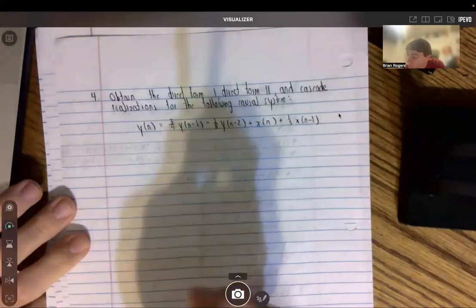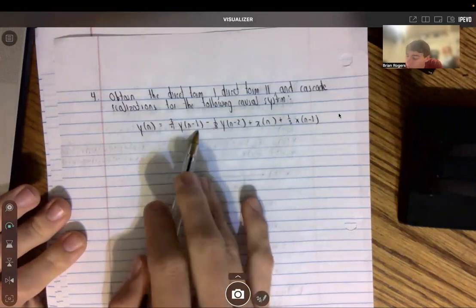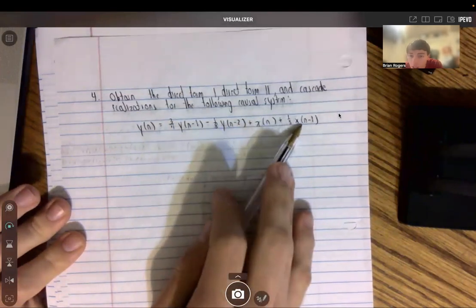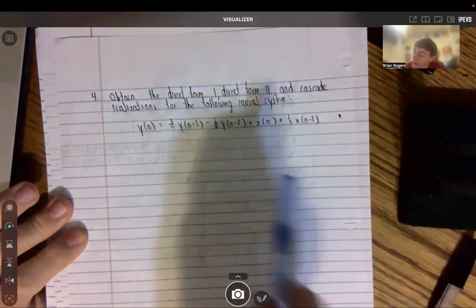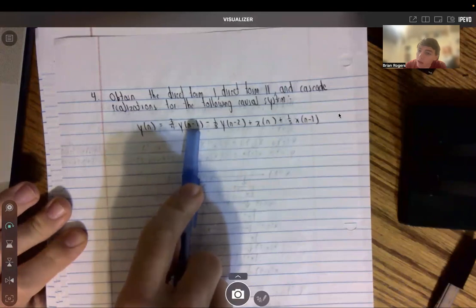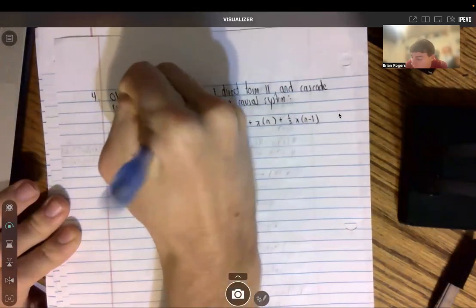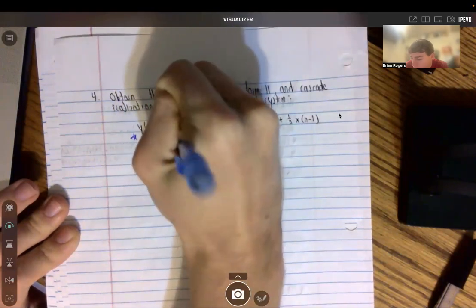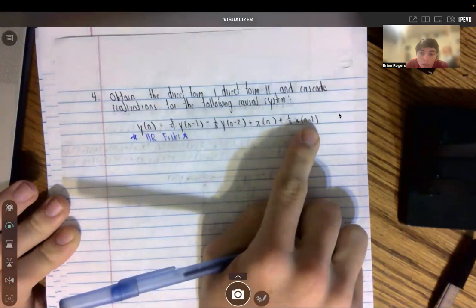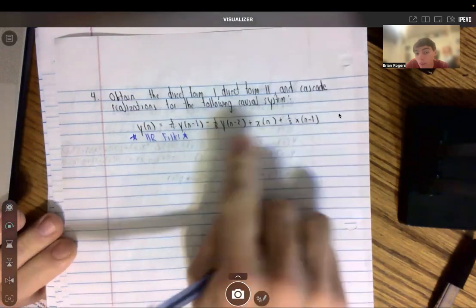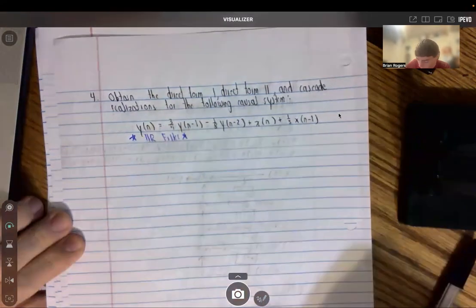Okay, so the big thing here to notice is that y of n is recursive here, and the input is recursive as well. Since the output is recursive, it calls upon previous values, so we're noticing that this is an IIR filter. If it were only x of n calling upon previous values, then it'd be an FIR filter, but because the output is calling upon previous values, it's an IIR filter.